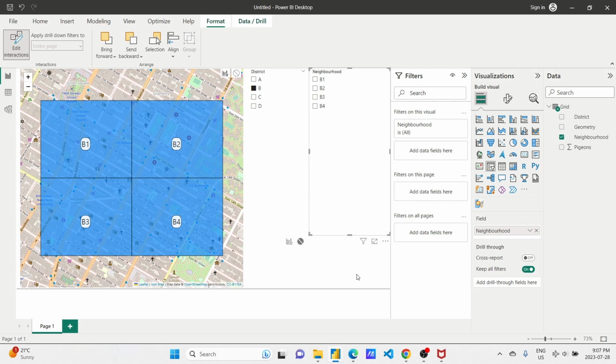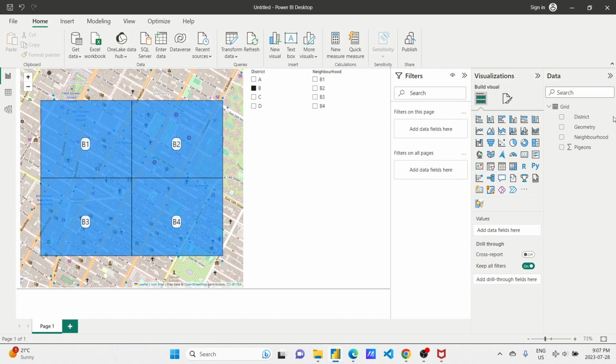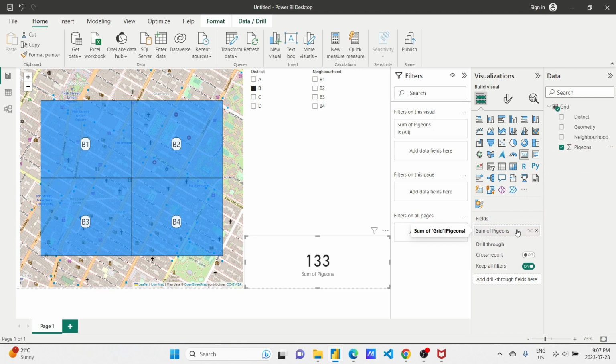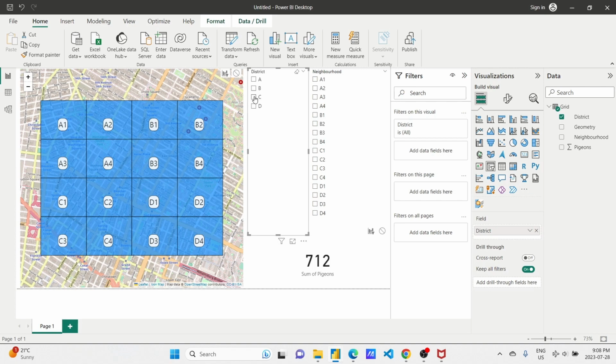Okay, so one last thing we want to add is a little card that shows the count of pigeons. So again, I must remember to click outside of any visual. And I need to find the card. Let's see, how does that look again? Here. Okay, so I'll just make sure it lines up with everything. You can see it snaps when it lines up. Okay, so what I want to add here is the count of pigeons. Now we can see a count, whatever we select, we see the count of pigeons.